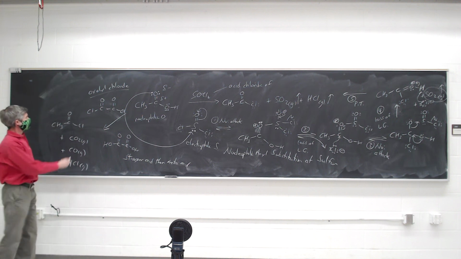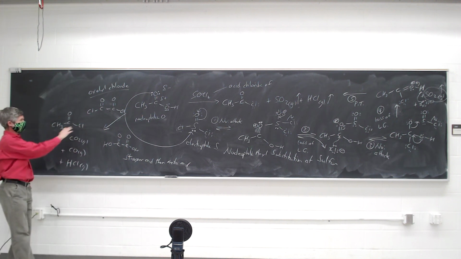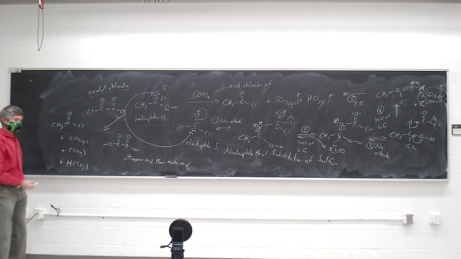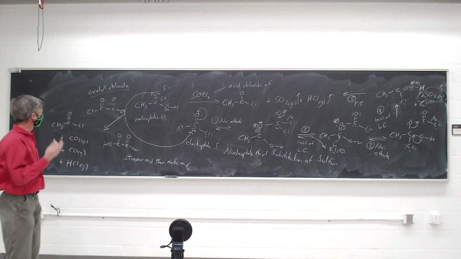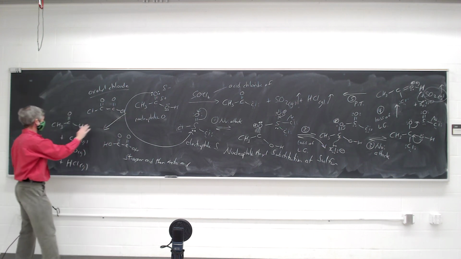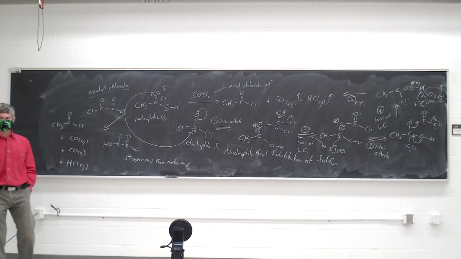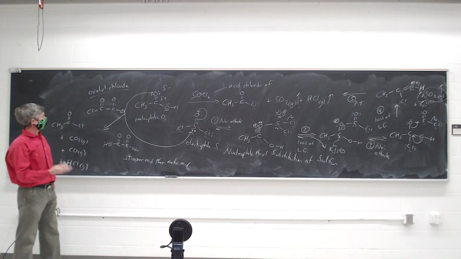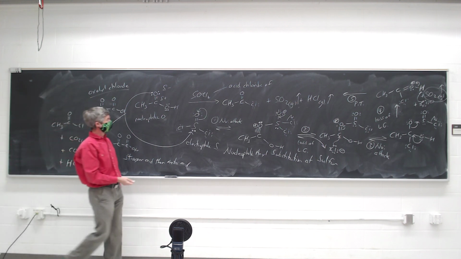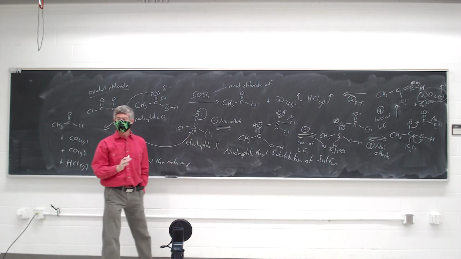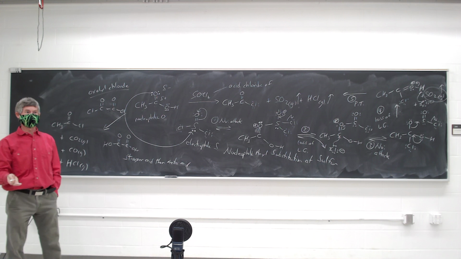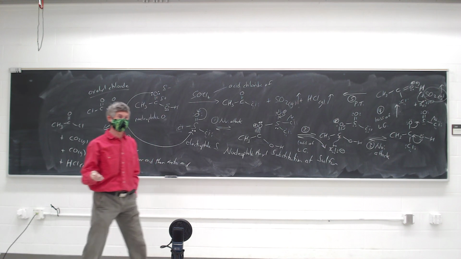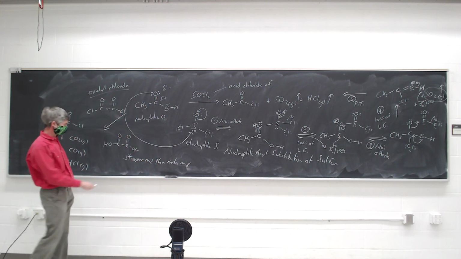So one of these chlorides ends up replacing the OH, one of these carbons becomes CO2, the other becomes CO, carbon monoxide, and then HCl gas. I'm not going to go over the mechanism for that one. I think this reaction, the acid with the oxalyl chloride forming the acid chloride with these three gaseous products, is not an out-of-bounds rule. But it's the same principle. Any acid chloride, in principle, that's more reactive than the acid chloride you're trying to make should be able to convert it into the acid chloride. If you also have gaseous products, then you have a Le Chatelier's principle reason for that reaction to go in the forward direction and not go in reverse.